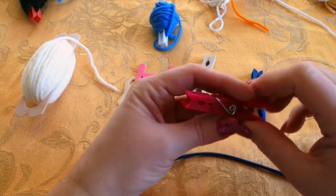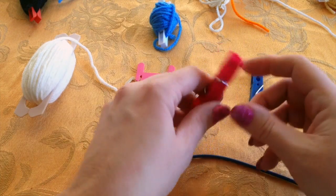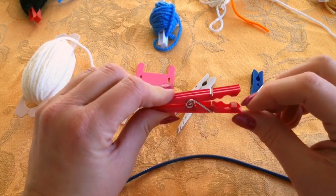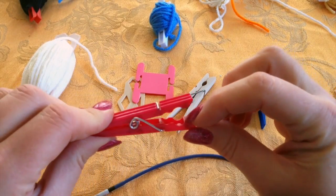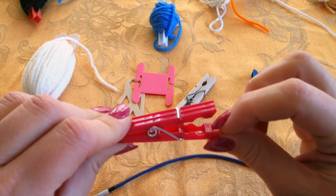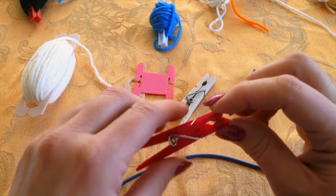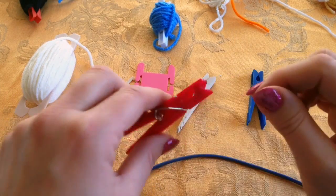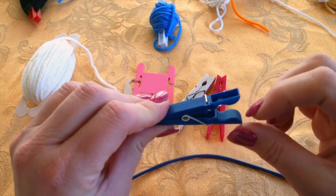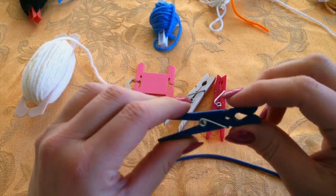The next one is this. Now this also is about the same size. I've used these, but I found that if you can see in here, there's like these little ridges. And personally, I'm not a fan of them because I find that the yarn is not as easy to slip in and out of. These I prefer. They have a smooth, rounded edge.